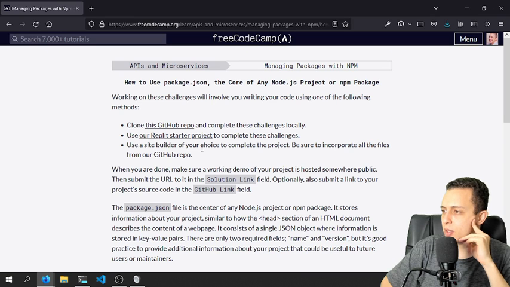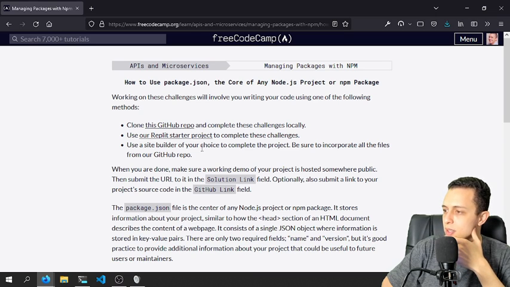Working on these challenges will involve you writing your code using one of the following methods. First, clone this GitHub repo and complete these challenges locally. Second, use our Replit starter project to complete these challenges.